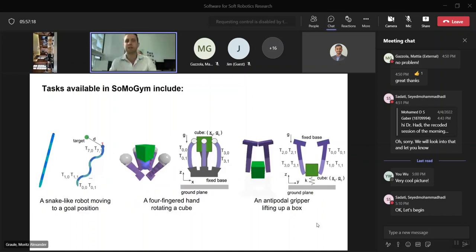And some additional SoMo Gym benchmark tasks shown here. On the left, you see a snake-like robot that's tasked to move to a green target position, and this uses anisotropic friction to have a slithering-like locomotion. And then in the center, you see a 4-fingered hand that is rewarded for rotating the green cube around the z-axis, so one of our in-hand manipulation tasks.